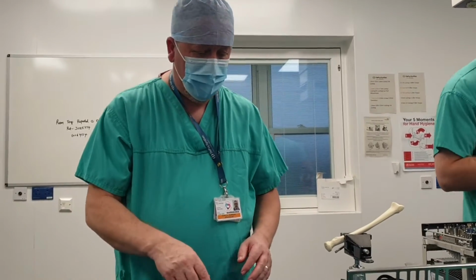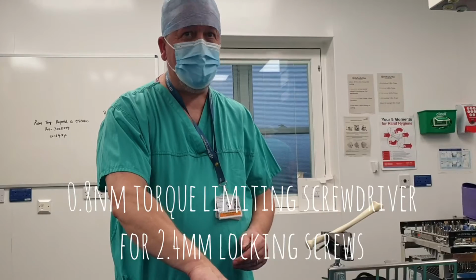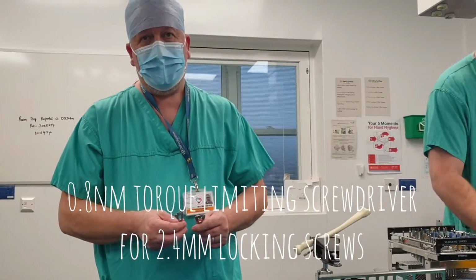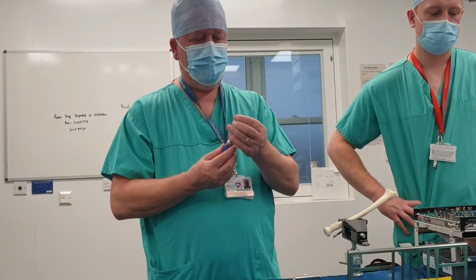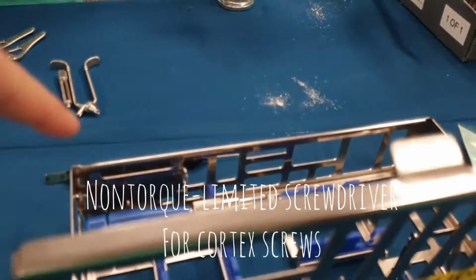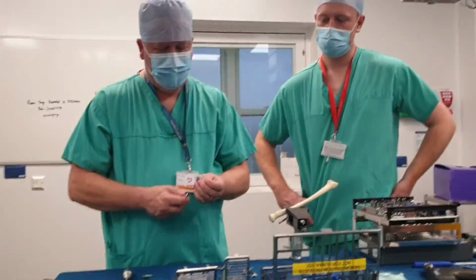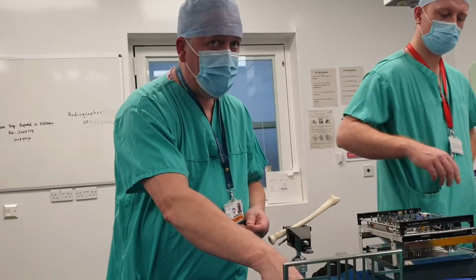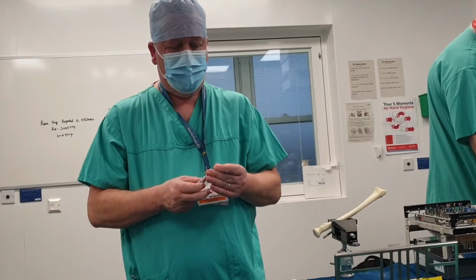Now what you have, we have torque for locking, isn't it? The only other screwdriver is the Cortex screwdriver, because there's another one there, isn't it? This one is not torque limiting, and that's not torque limiting. Sometimes they want to use the cortical screw, which is probably why they want the 2.7, but they don't need to.